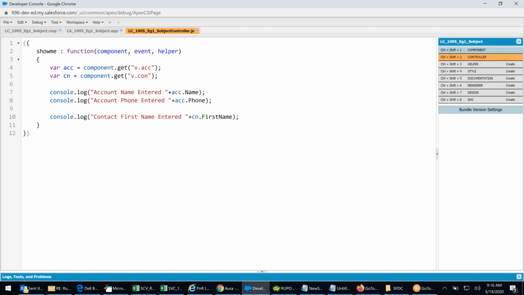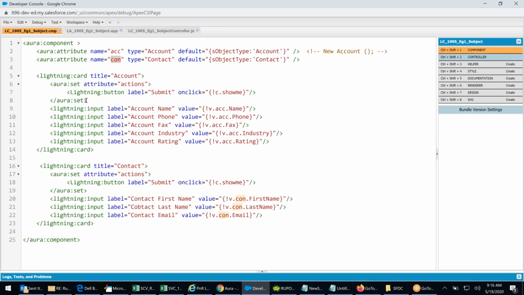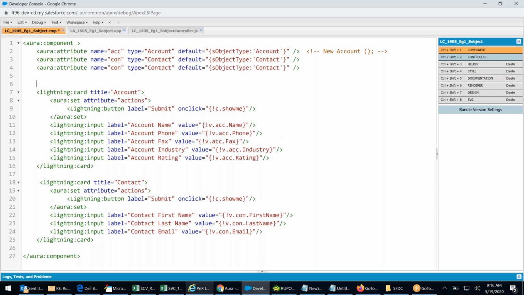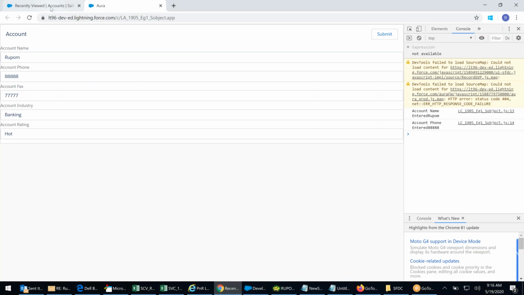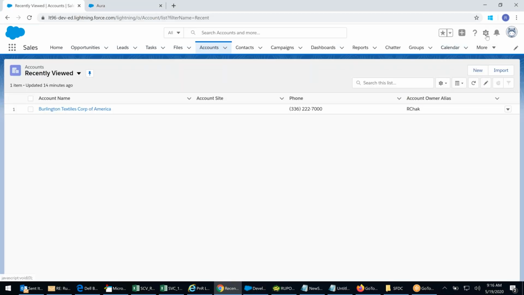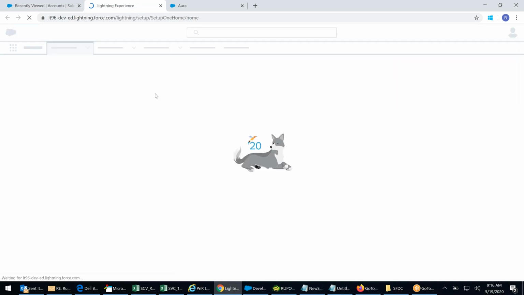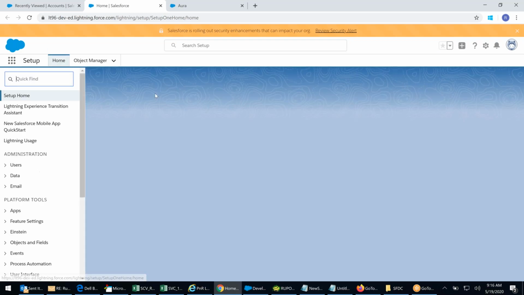Control S. Rupam, can we have a standard object? Can you have a custom object? Yes, why not? Control C. Do you have any custom objects? No, right? Let me quickly create one and show you, because somebody will say, sir, it's working with system objects but not with custom. Why am I showing system objects? Because these are easy to remember.